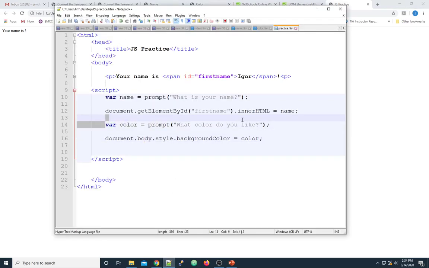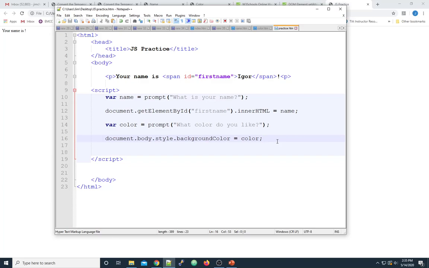All right, so this is kind of how you can provide some user interaction with your web pages. You can prompt people for input, and then you can use their input to affect change to the page, whether it's changing out actual content, whether it's changing out style values, all sorts of things you could do. Pretty much anything you can think of, you could do through JavaScript. It just takes some figuring it out.